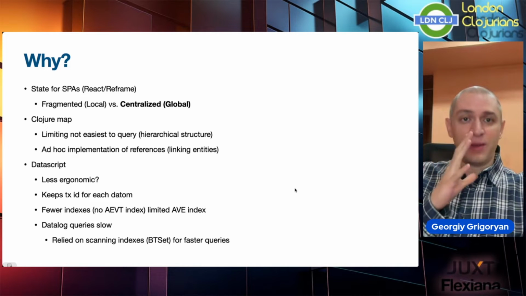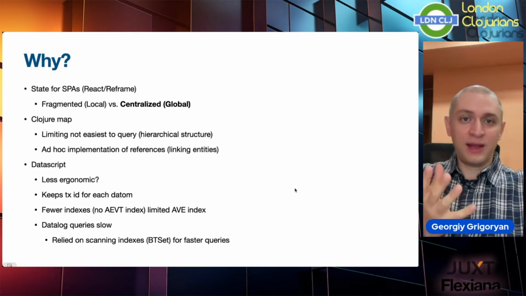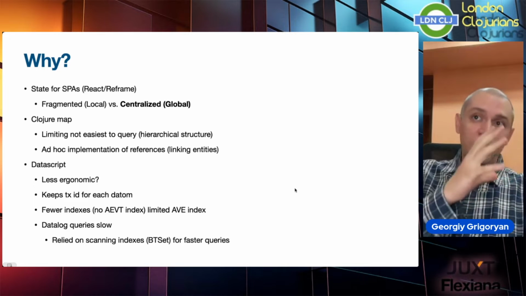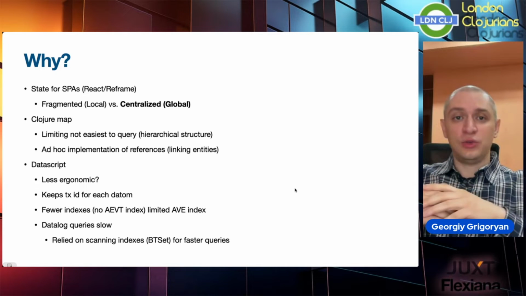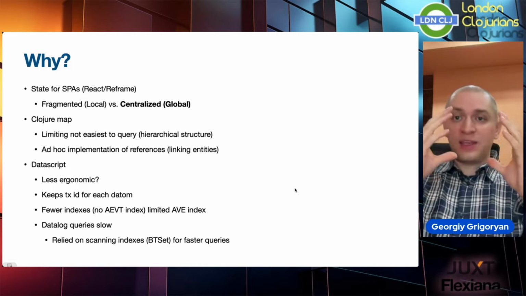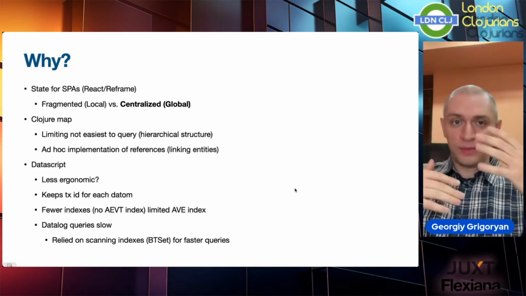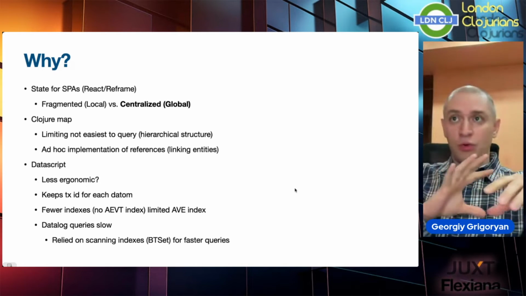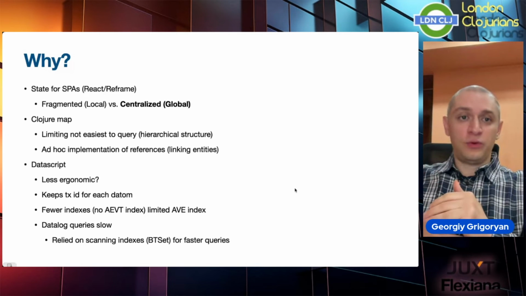One is a fragmented local state. So you have your component, like your React component, some UI element, and the state for that element lives with that element. If you use React's useState hook, that keeps the state right there in the element, and you update it there as well. And so your state is distributed all over your application that way. And some people do prefer to do it that way.